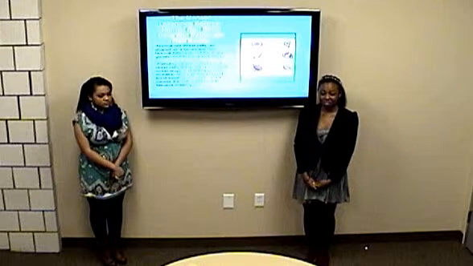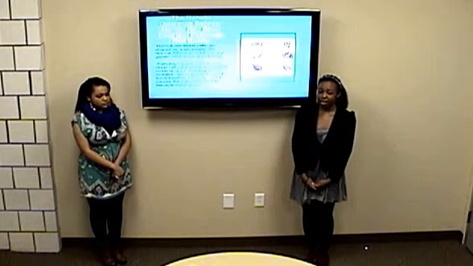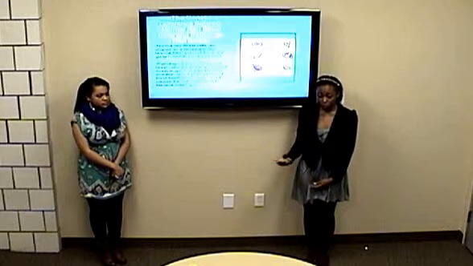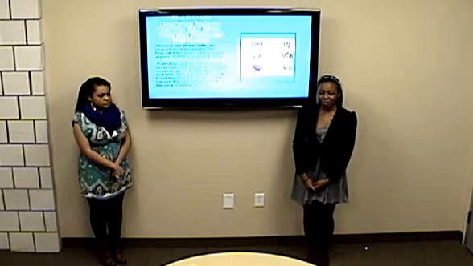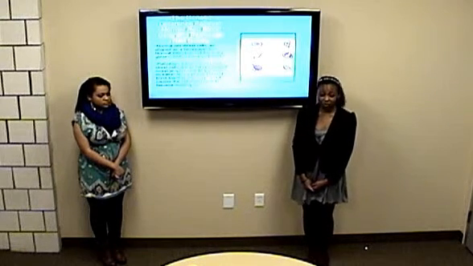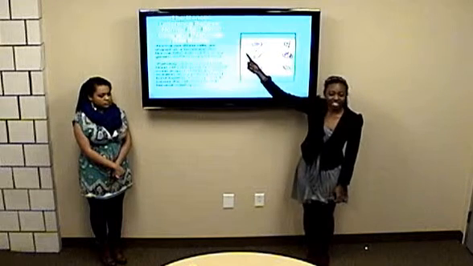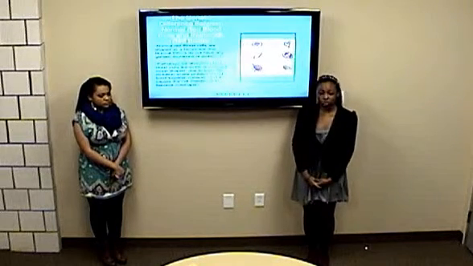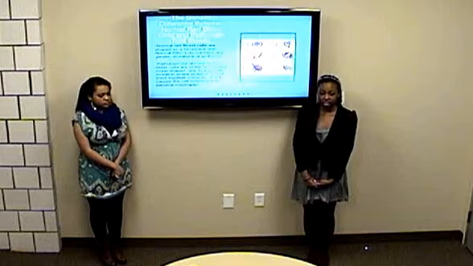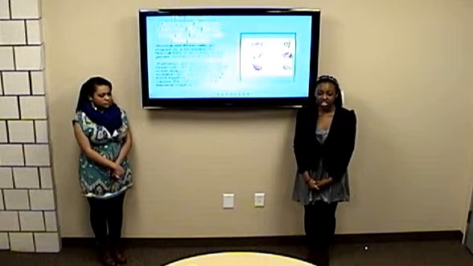The genetic difference between normal red blood cells and pathological or abnormal red blood cells. Normal red blood cells are shaped, as I said before, as a biconcave disc. Normal red blood cells do not have any problems or genetic mutations that can affect their ability to carry oxygen throughout the body.